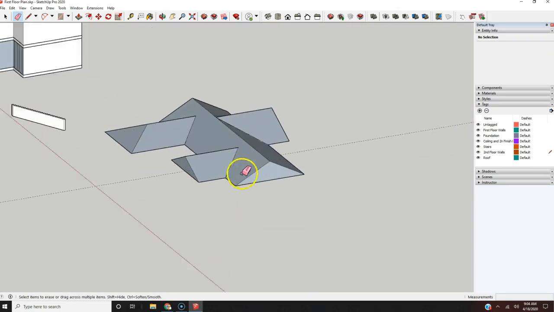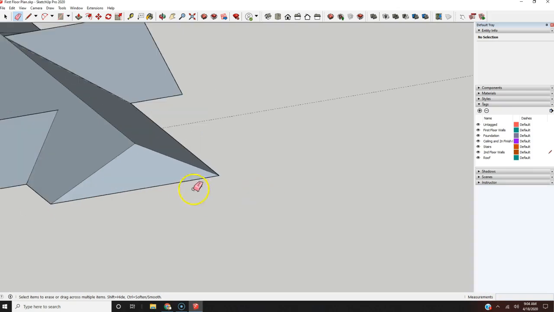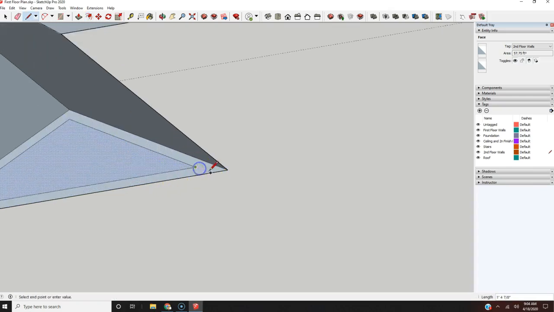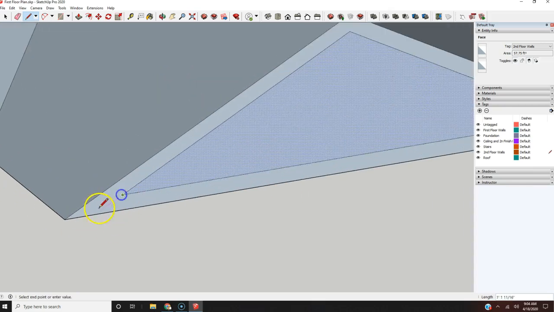And what I want to do is right here, I want to show that there is a fascia. And so I'm going to use the offset tool and offset this 8 inches and draw a continuous line. And so you'll notice how this extended edge, you'd want to see that with that pink line.